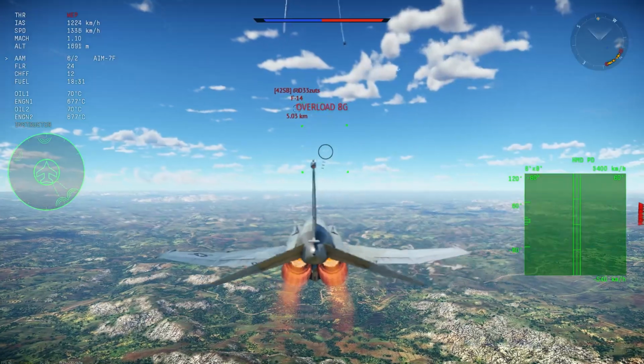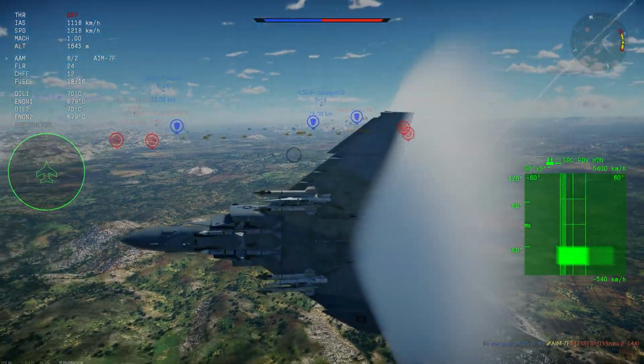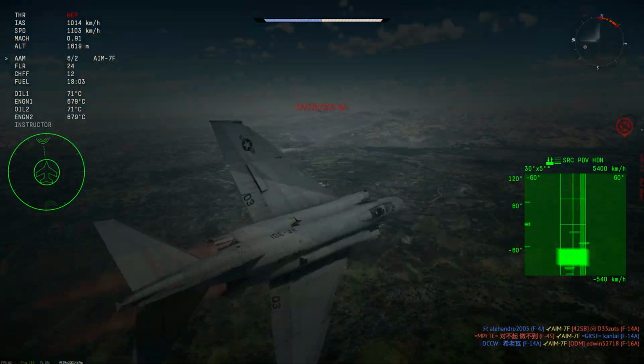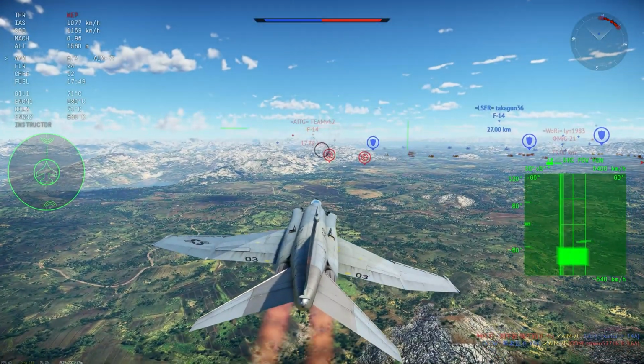So yeah, in this case, for example, the F-14, he had the advantage on me. I had another F-4 to help me out, but still. So I lost 2 of my missiles, but I still have 6 of them. And you will see that the AIM-9H is pretty alright.